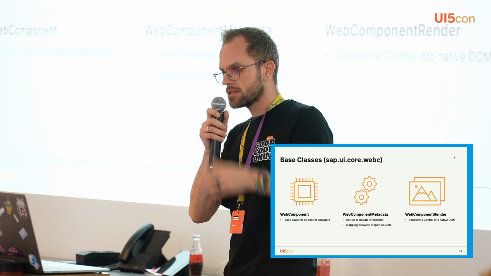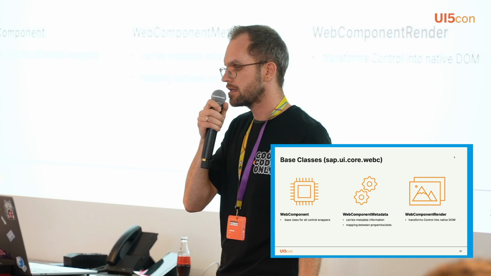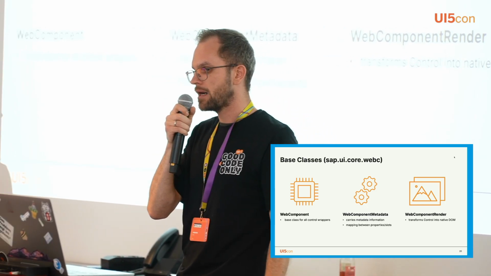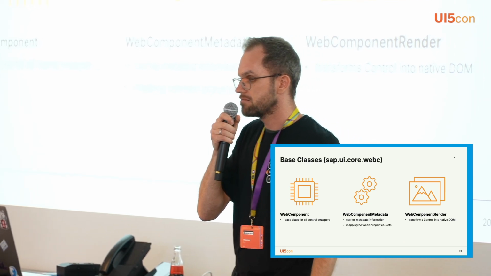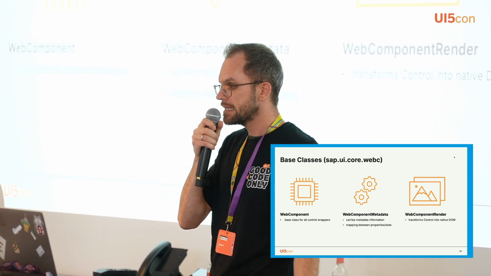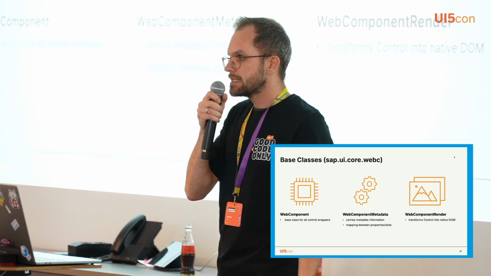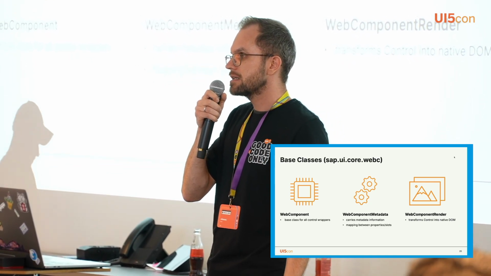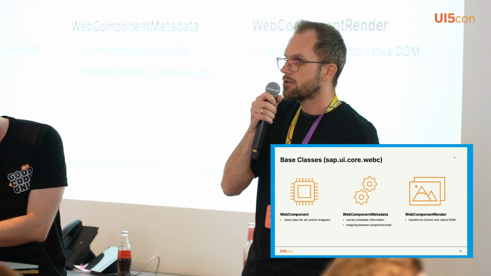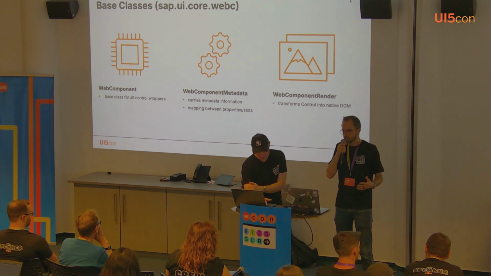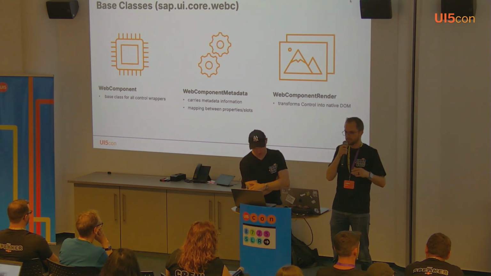And this is not so much code, actually. We have 3 classes. These classes are located in the core library under the namespace sap.ui.core.webc. And there we have this web component base class, I would say. We have the web component metadata and the renderer. And the base class itself extends the sap.ui.core.Control. So you have the classical inheritance chain, so that it also behaves like a control, which has the whole chain up to the element, managed object, etc.